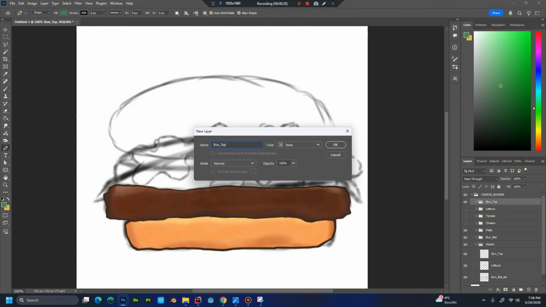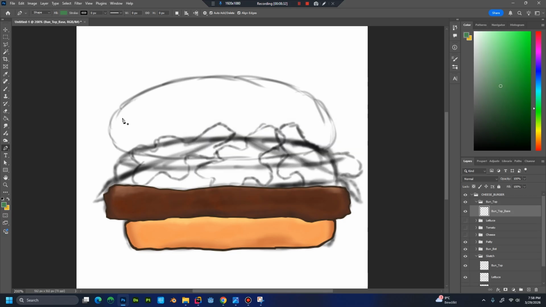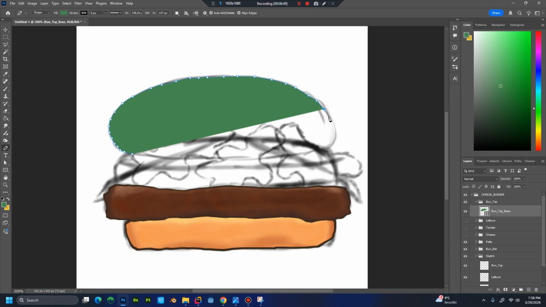So bun top base. This will not have top or front anyway. This is just going to have one shape, so we can start following the top bun sketch along.